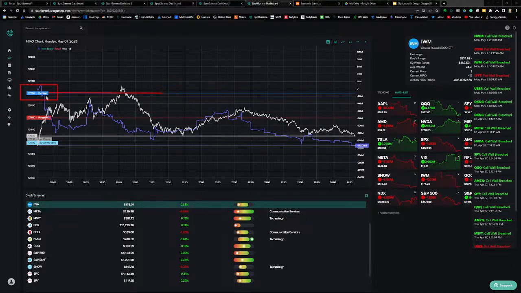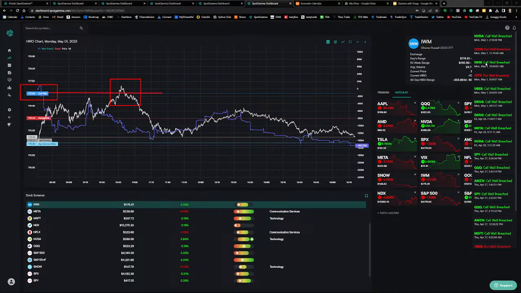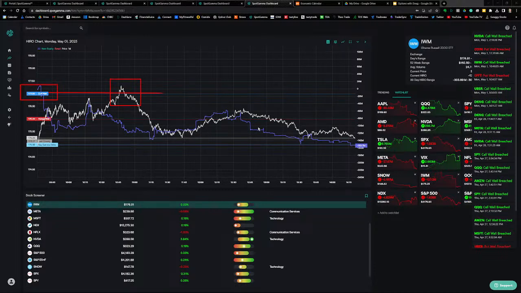So here's the IWM call wall breach alert, and you could have played this by selling a call spread, buying a put spread, or just selling IWM outright. So this is something that I'm starting to look at as playing these alerts. And there's one example, just seeing this IWM call wall breached: go over to your platform and buy a put, sell a call spread, buy a put spread, or sell shares. So RJ says NVIDIA call wall doing its thing. So let's go back and take a look at NVIDIA now.